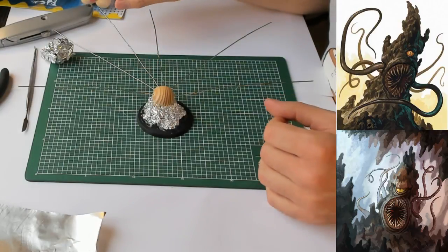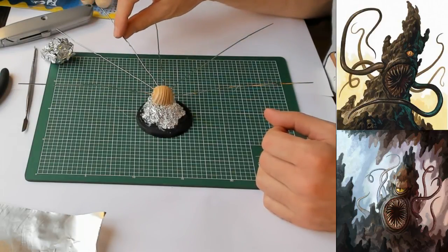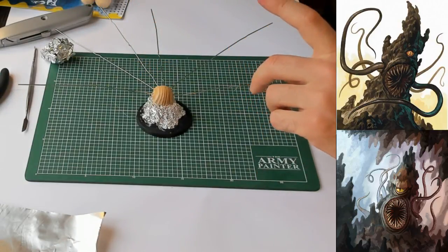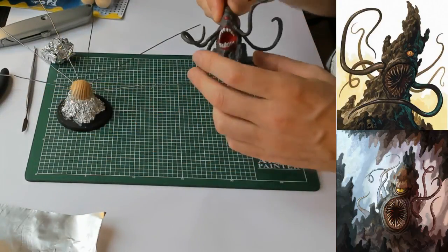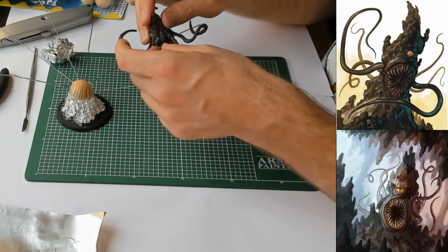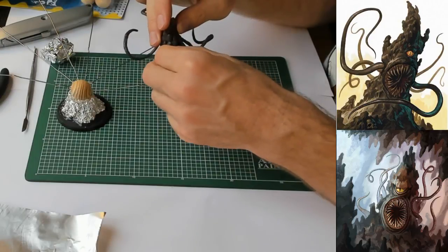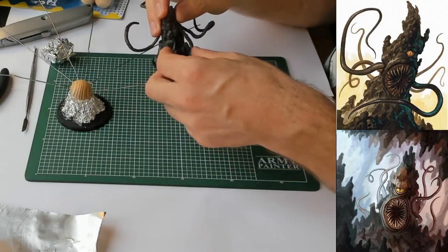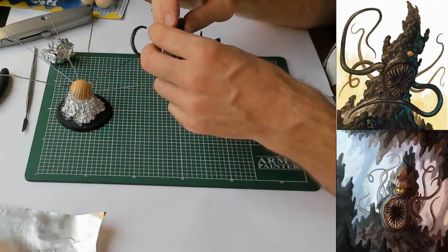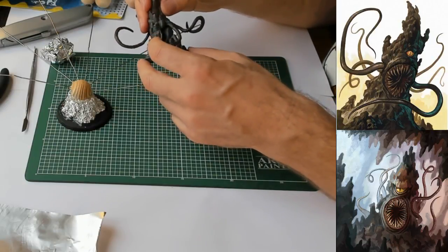Oh dear. One of the things I'm going to say right now when it comes to adding any kind of putty to wire is it's really hard to get it to stick. So it's going to be important that when we're creating the tentacles, we do it in such a way that we can easily get to it, so we're not blocking ourselves. So something like this, you see how the tentacle behind here is close to the miniature? That is going to be a problem, because you can't squeeze it on, and the putty I'm using goes really hard. It's not very flexible. So if you were to do this, you'd have to use the green stuff, because the green stuff is flexible, whereas the milliput goes really hard, harder than the green stuff, but it's got no flex to it. So just something to remember.